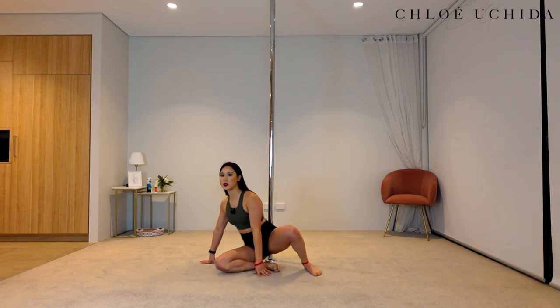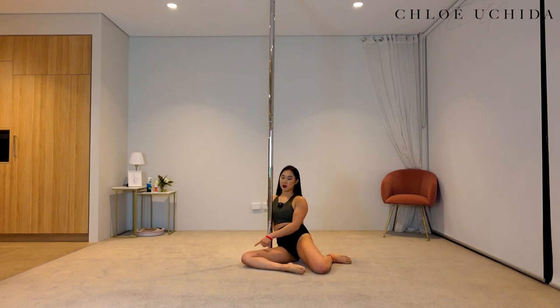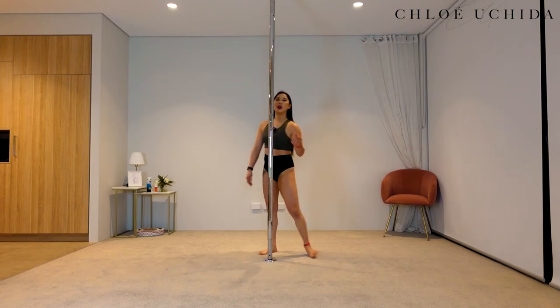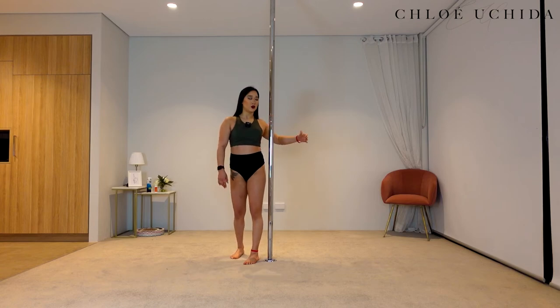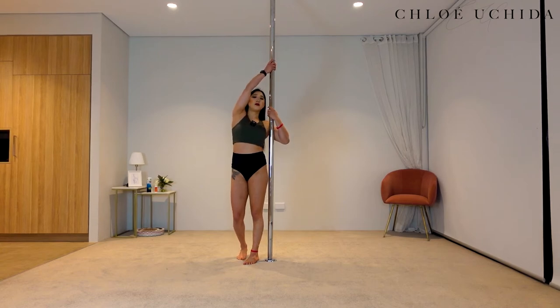You can try the other side as well — same exact thing. Coming onto your left bum cheek, front of your thighs touching the pole, both knees facing in, inside toe meets the outside knee. Now another tip: make sure that you're squeezing into your armpit — that's going to help you way more with the grip. If you're not squeezing in your armpit, you'll probably end up sliding down. Wrap your armpit all the way around, wrist facing forward and elbow facing forward. Outside hand with thumb facing up.